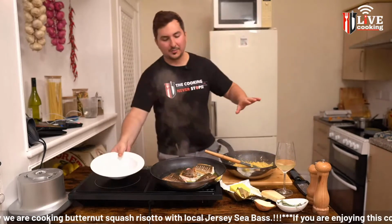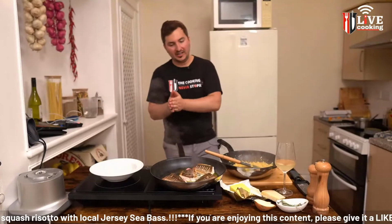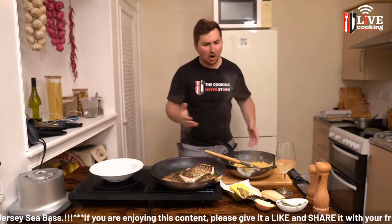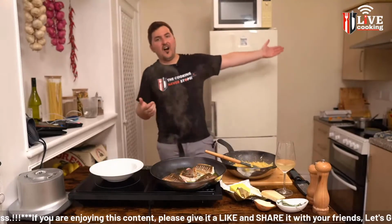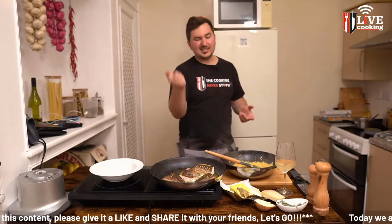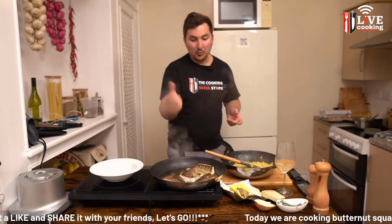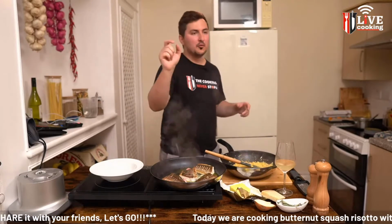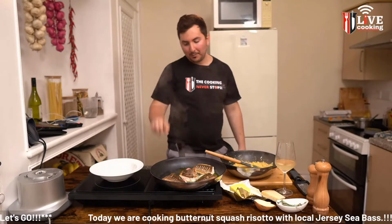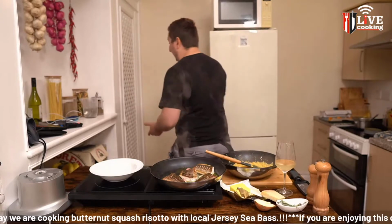You don't want to go too much, because pretty much, I would say 70% of the cooking is done, especially when the fish is not that thick. If it's really thick, let's say a cod, you will get it into the oven for like 5-10 minutes, whatever. But with the sea bass, this is kind of thick compared to the farm sea bass, for example. So with this, I needed another few minutes just because it's on the thicker side. I want to make sure that it's cooked properly, but not overcooked. So I'm stopping the heat right now. Let's put everything together into the plate and let's see what we end up with.